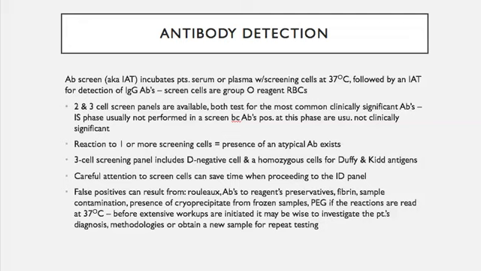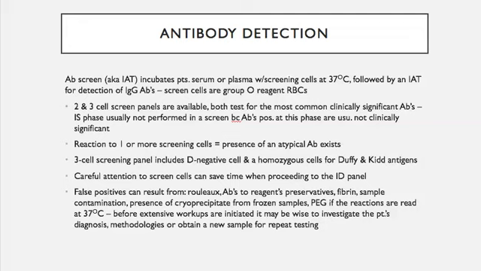So what happens is we initially do that antibody screen because it's a quicker way to detect if a patient has an atypical antibody. And since the majority of the population does not have antibodies, we can do this quick test to determine if the patient does have an antibody. If the patient is found to have an antibody, that's when we move on and do the full panel, the antibody identification panel.